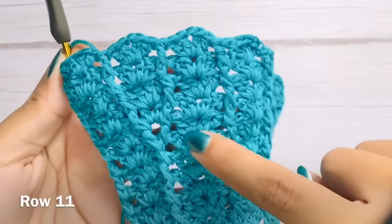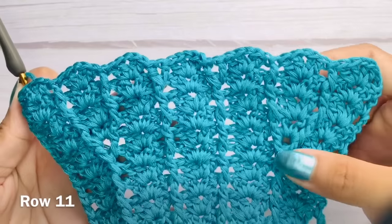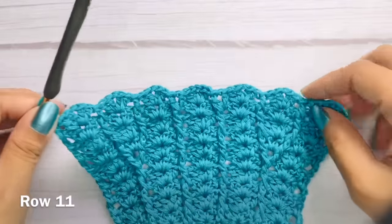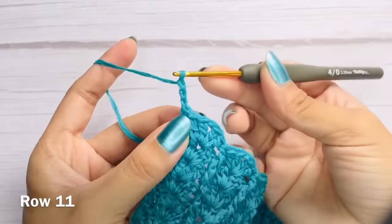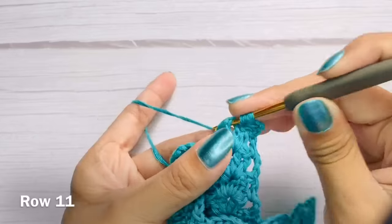Row 10, as you can see, we just repeated the increase pattern on row 6 here, and for row 11 we will again repeat the same pattern on row 7. So again, start with a chain of 3, flip your work, and alternate shell stitch and front post or back post double crochet.